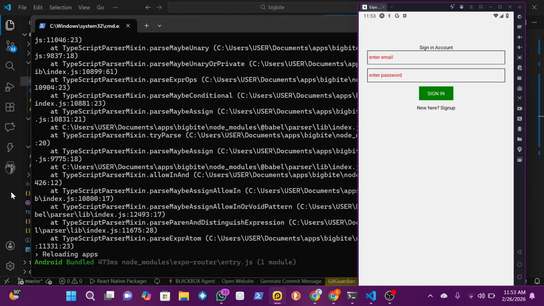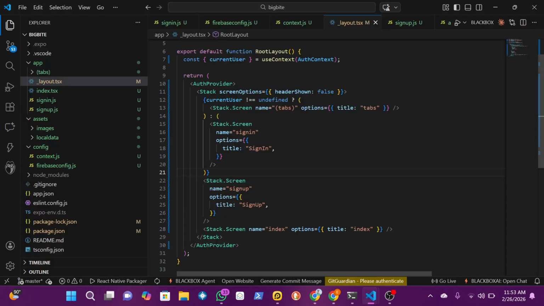That is because current user is currently undefined. We're not signed in yet, so we can't view this particular screen in the app, which is the tabs. So the only way we can see this is when we register with an email and a password, and then we can log in and be able to see the tabs.